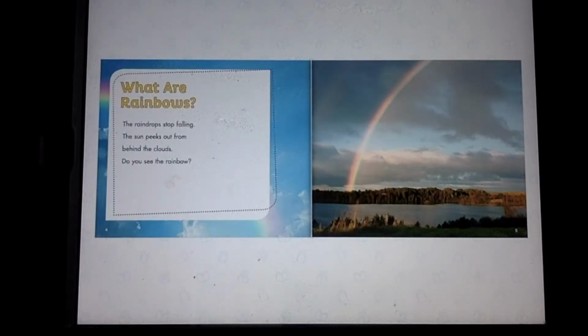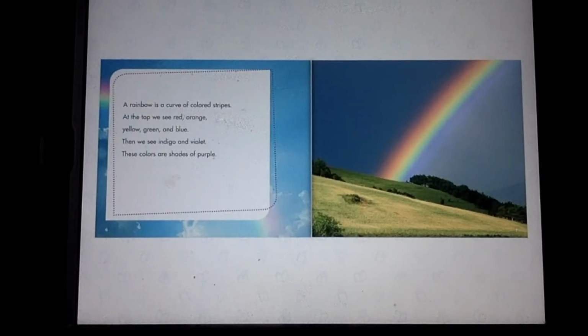What are rainbows? The raindrops stop falling. The sun peeks out from behind the clouds. Do you see the rainbow? A rainbow is a curve of colored stripes. At the top, we see red, orange, yellow, green, and blue. Then we see indigo and violet. These colors are shades of purple.